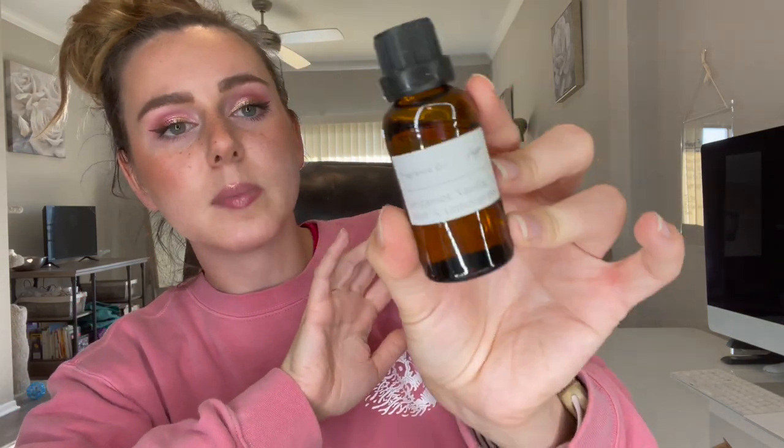It has a 50-plus hour burn time and is 12 ounces or 340 grams. As I open this up, this is what the set looks like — so cute! We have our 100% natural soy wax in a cute recyclable little bag, the fragrance oil in Bergamot Vanilla Mint and Lemongrass, the wicks that go in the center of the candle, and our ceramic mug with little felt pads so it doesn't scuff up the table.